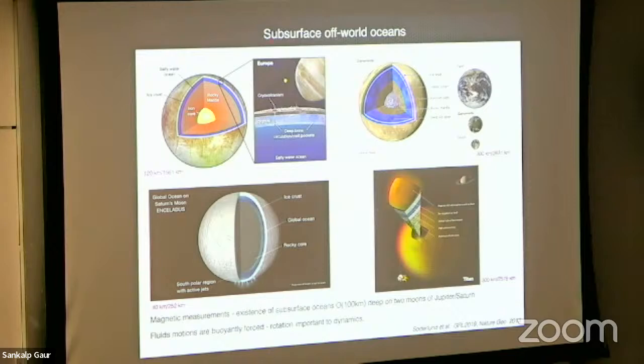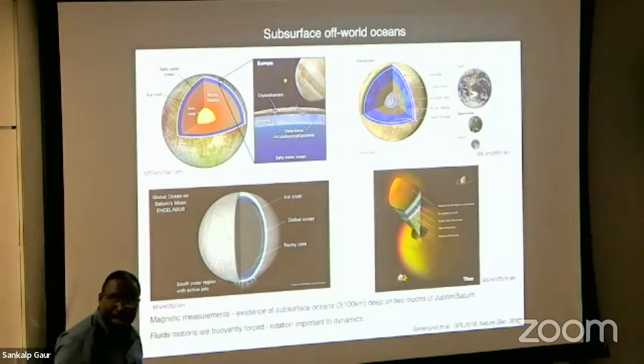I'm not an expert on this, but they managed to infer the size of these oceans with regard to the radial scale of these objects. And they're quite deep; I've got this down in the purple on each one. Again, I'll show in a few moments, when we look at some characteristic numbers, that these fluid motions can be driven several ways. One is believed to be internal heating, so bottom heating. They're salty, so it can be driven by salinity flux, and they can also be driven by tidal motions as well.